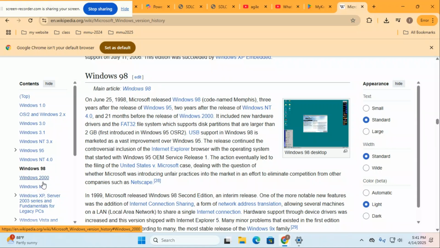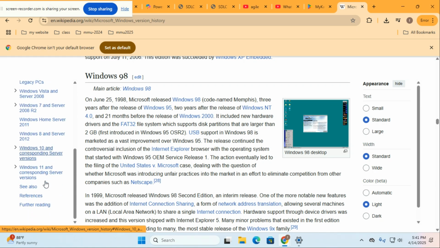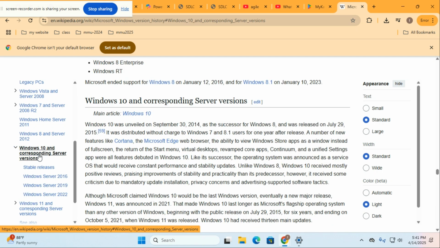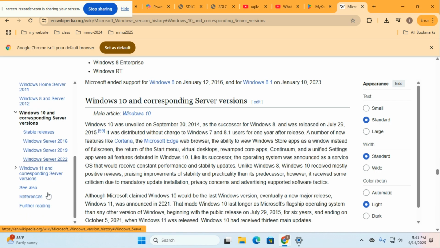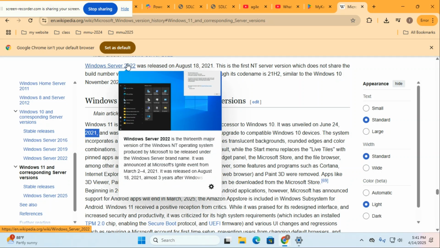Then wait another 2 years, Windows 2000. Then wait a few more years, then you get whatever you got now. Windows 10 is around 2014. Windows 11 is around 6 or 7 years after that, 2021. So it's not as fast as Android.